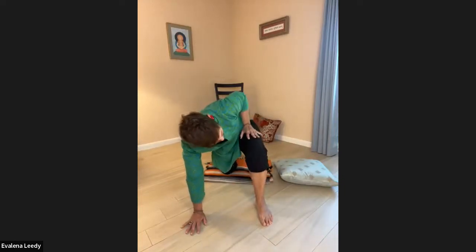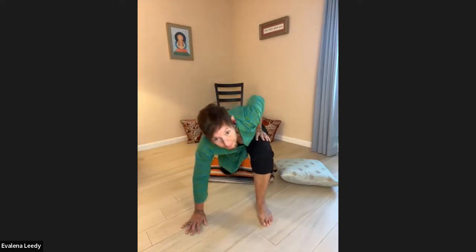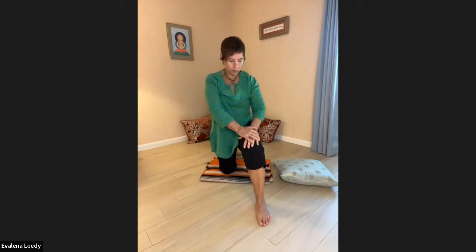Go ahead. You're going to put your right hand right on top of your thigh. Use your core energy. You bring your left hand right on top of the thigh. Again, here in the middle of the thigh, you're going to push down and then pull back. Push down and pull back so that that thigh bone is really centered in the hip socket itself. And here again, you can go forward and back a bit. Forward and back, float the arms out to the side, reaching.